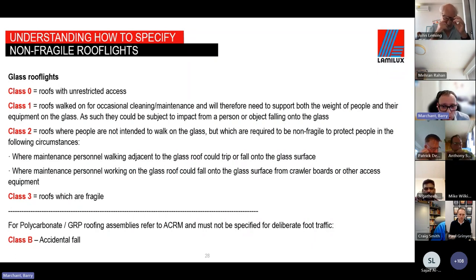And my little caveat on this is always be careful of specifying specifically a walk-on product on a commercial build of any kind, because it can't be a standard glass spec. It becomes a big white elephant. And to save everybody a boring explanation that I would find very interesting, if you're looking into something like that, reach out and ask.